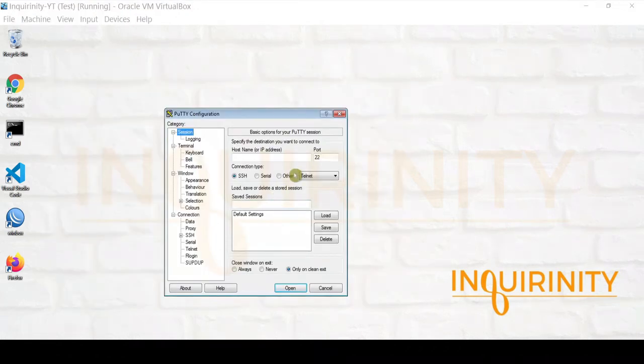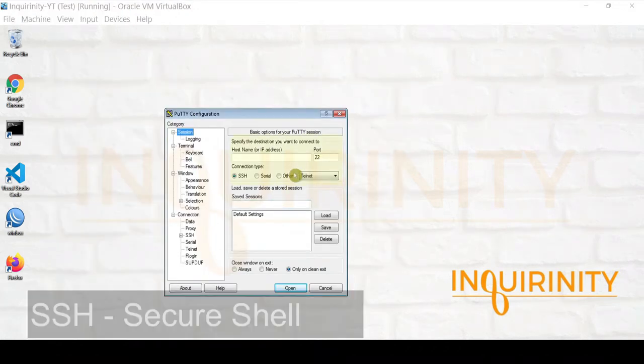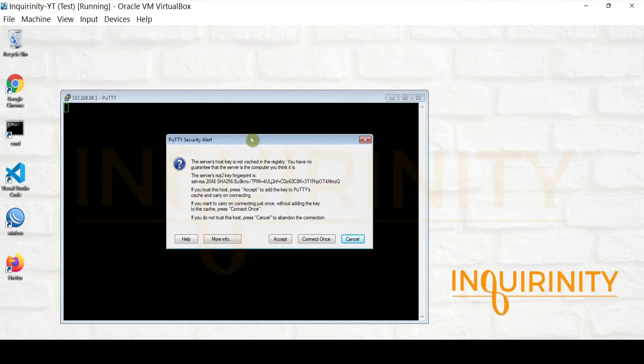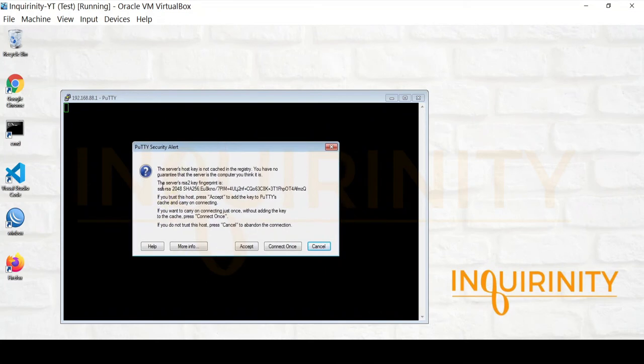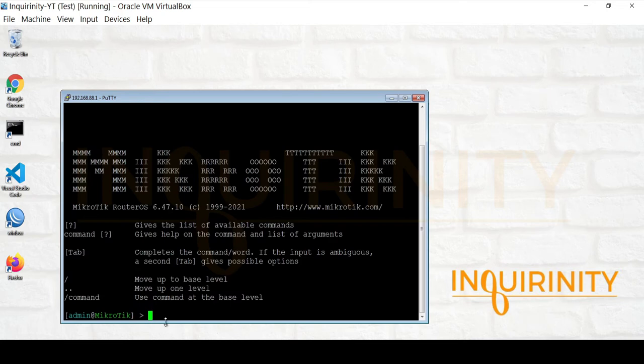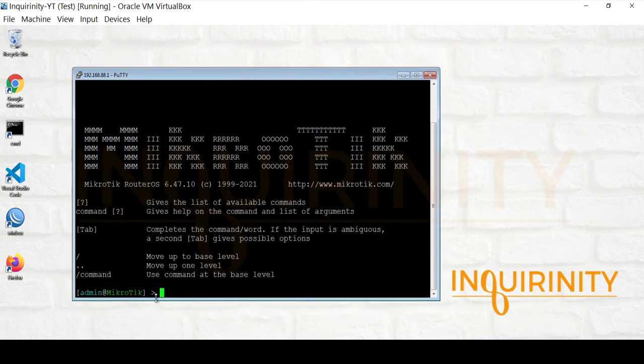This time, let's try SSH, or the Secure Shell protocol. Just the same, you'll type in the MikroTik's IP address and the port number. By default for SSH it is port number 22. We click open. We have some alert or information for us. Okay, we just click accept. So log in as admin, and there's no password, so we can access.